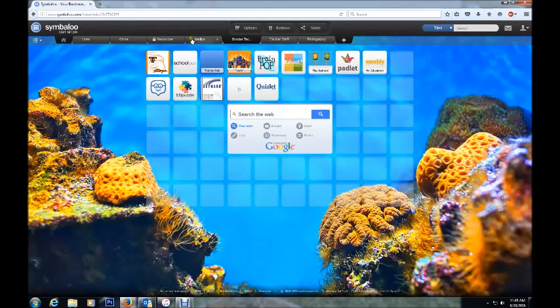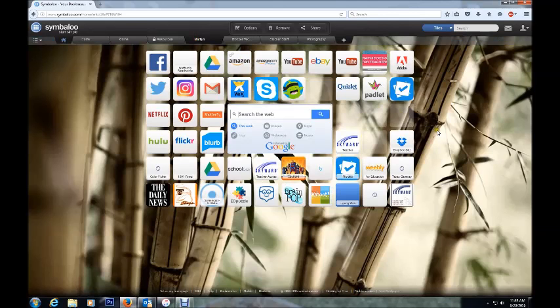You can add different tabs, like I said, if you want to categorize, do a home tab for the stuff you use at home, maybe your financial institutions, Facebook, YouTube, eBay, any of that kind of stuff that you use at home frequently. And then again, you can have one for school that has just the stuff that you use at school. And the handy thing about this is that anywhere you go to log onto a computer, if you have internet access, you can go to Symbaloo.com, log in to your Symbaloo account, and you have all of your web mixes at your convenience, at your fingertips there.